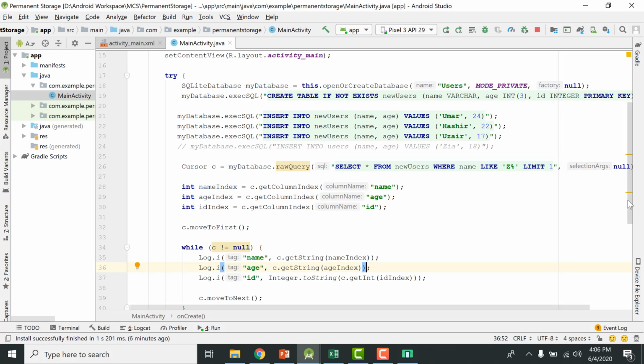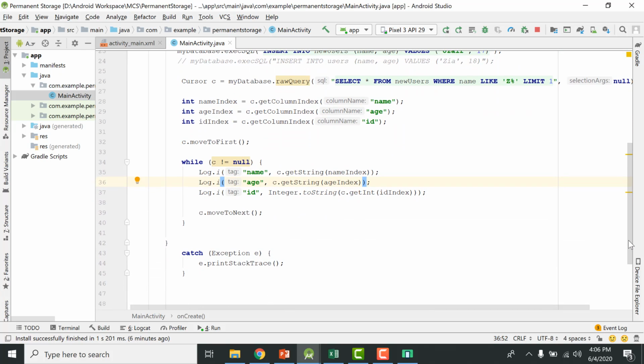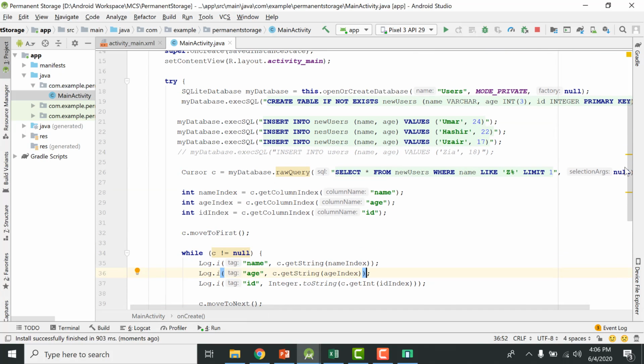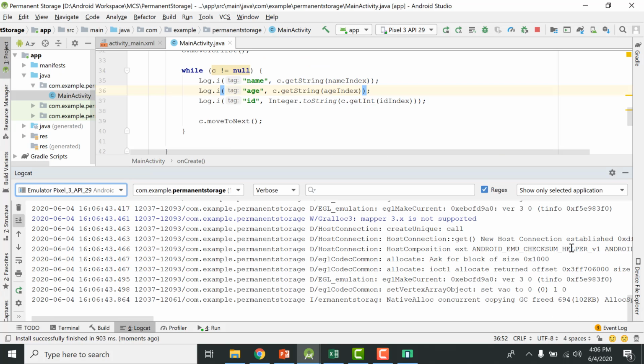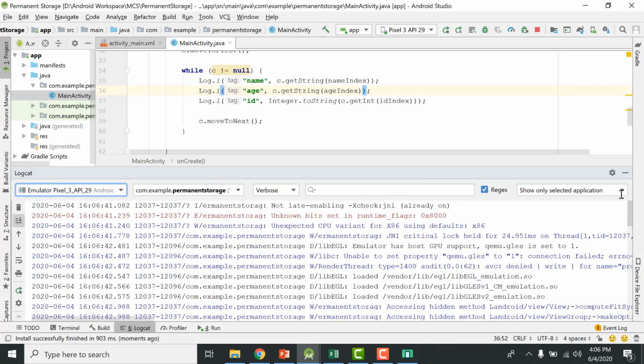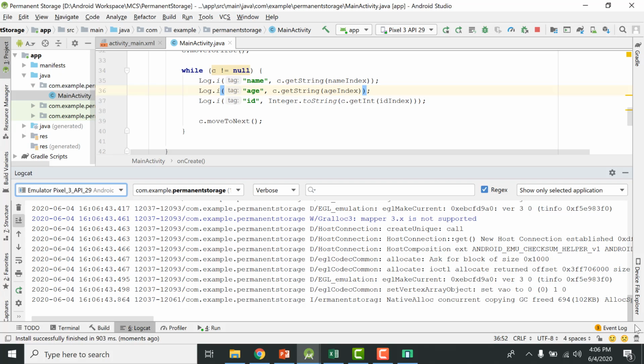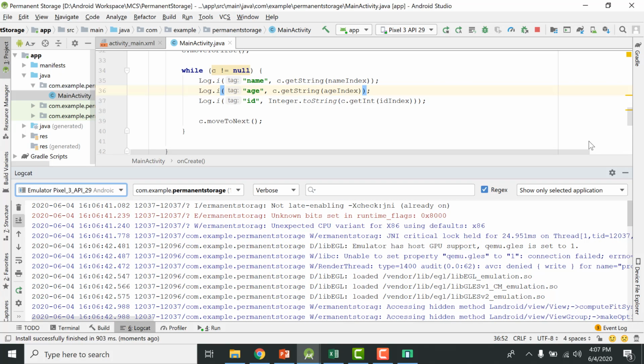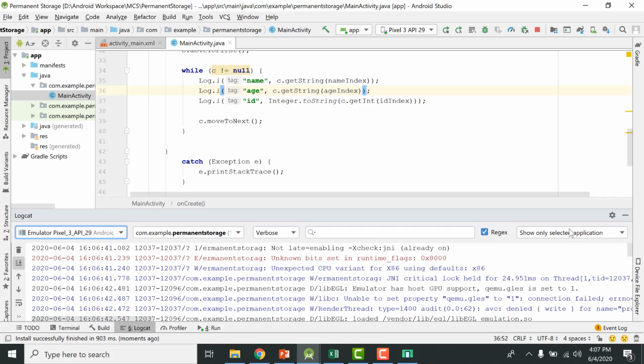So now that we have everything in place, I can run it, and I can see that it is displaying us the primary key for records. So at first it will insert 3 records, and these records would be, yes, Umar, Hashim and Uzair, and they will also be having their corresponding primary keys. I think it has implemented it. But it is okay. Let me just see. All right.